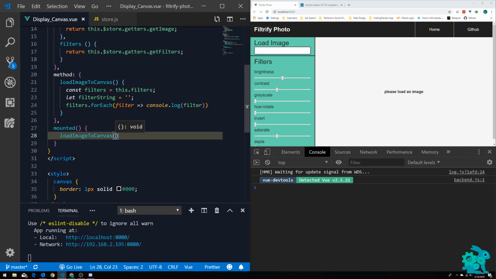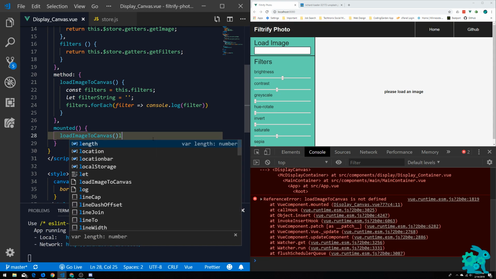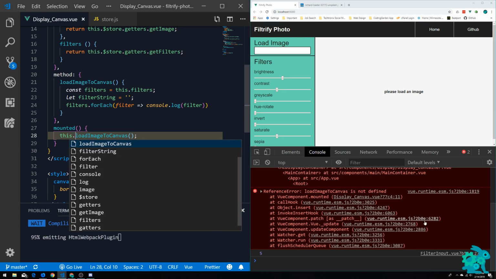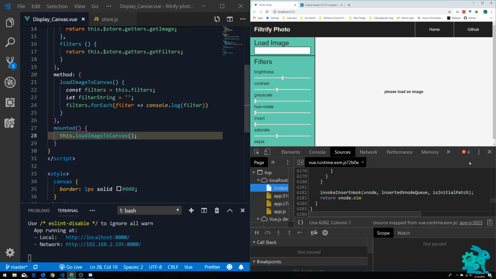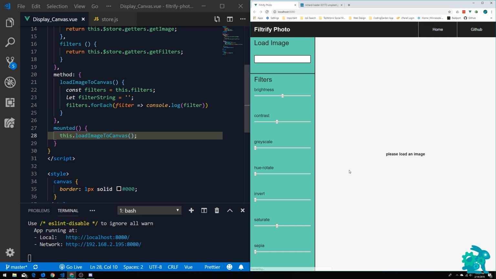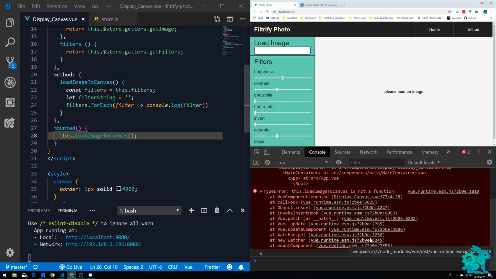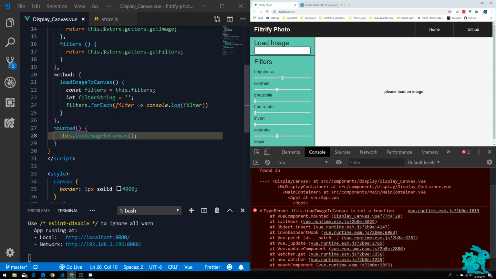Load image to canvas, just like that. Oh, I gotta say this.loadImageToCanvas. I always forget about the this. Let's refresh that, inspect it, pull up the console. this.loadImageToCanvas is not a function.